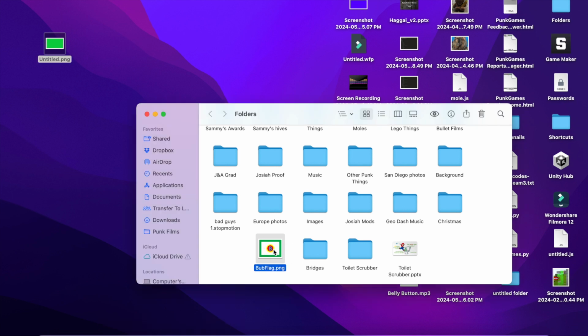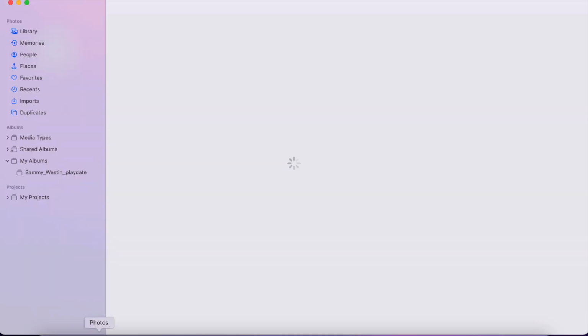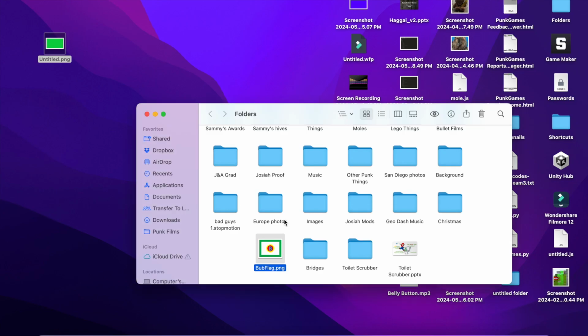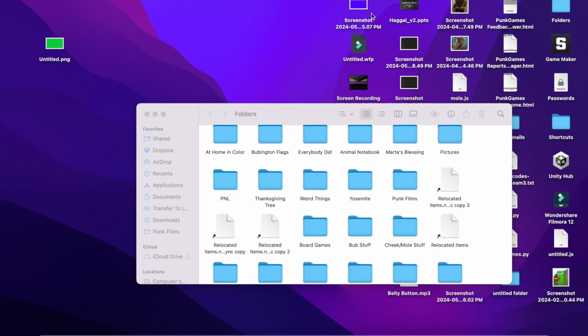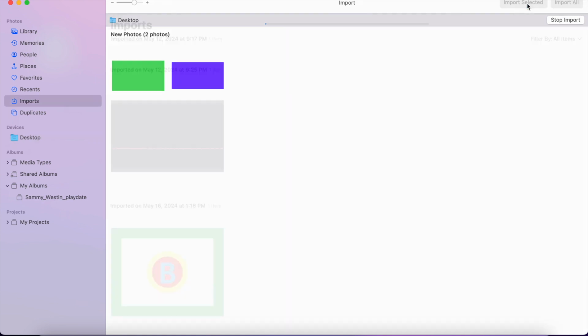So what I can do is I can push and hold this and drag it onto the Photos app. And give it a sec, and it should import it here. However, if you're importing multiple things, say I want to import this and this to iMovie or Photos, it'll ask you if you want to import all new photos, and so you just click yes.